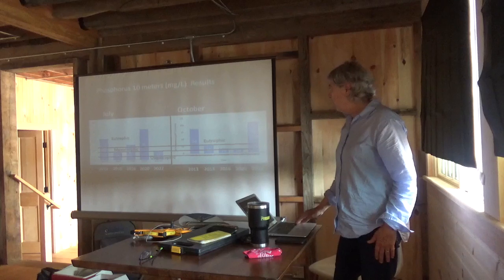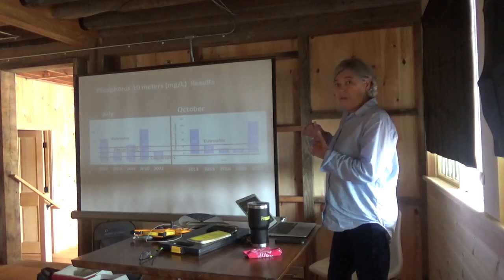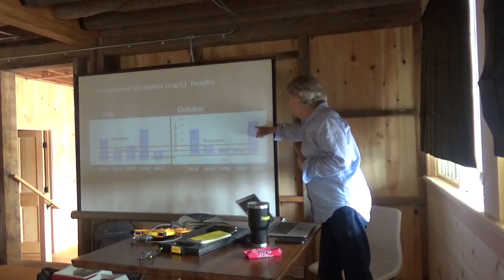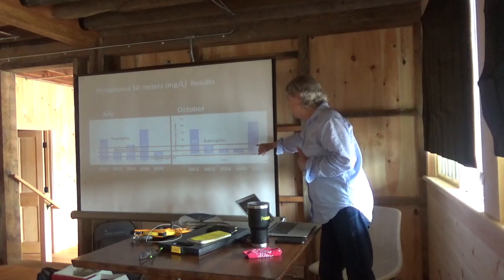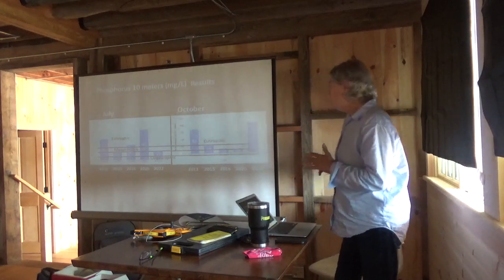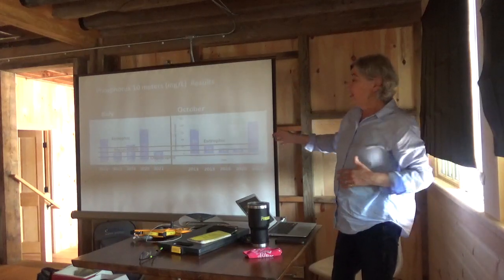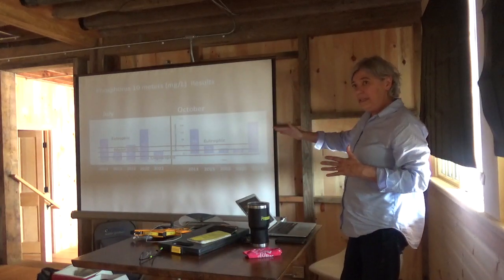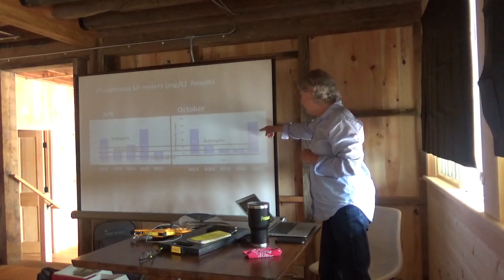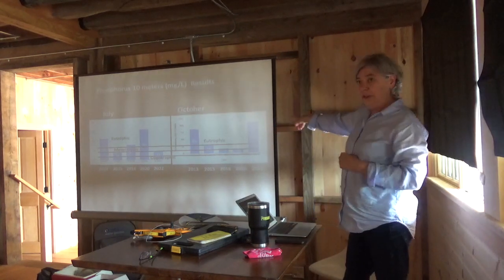So again, looking good. Phosphorus, the lines are going to tell you the same thing, but now it's a little bit reversed, because remember, higher nutrients, less good. So anything up here is eutrophic, anything in this area is mesotrophic, and anything down here is oligotrophic. So what do we see? Well, the first thing, and again, it's July on the left, October on the right, and just looking at this shape, what we see is no trend. We also see a couple of crazy outliers. So in 2022, phosphorus was really high.